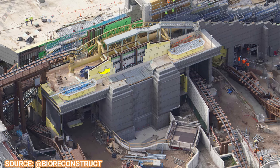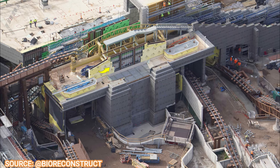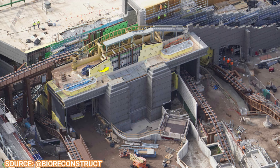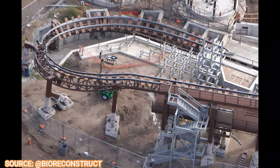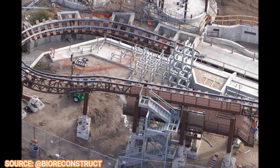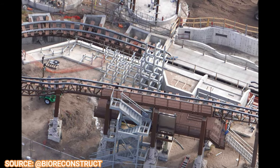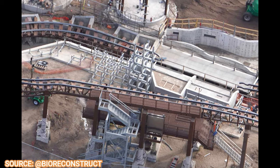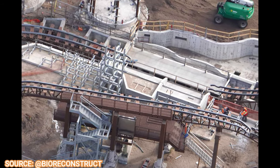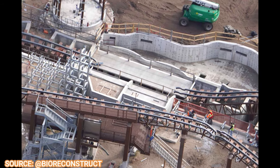The water feature has gotten some concrete, and this is also where the main temple theme will go right over that waterfall. So you'll have the Donkey Kong temple piece that was recently installed in Japan, plus the waterfall and water feature of the ride. Those two water features may even connect. The trick track will also be in play, as the real track will be down below but it'll look like you're going crazy because the fake track will be broken.